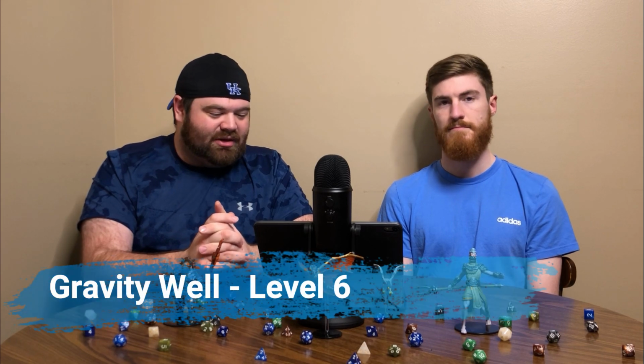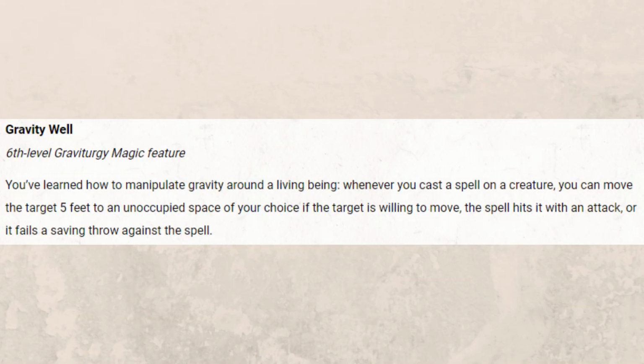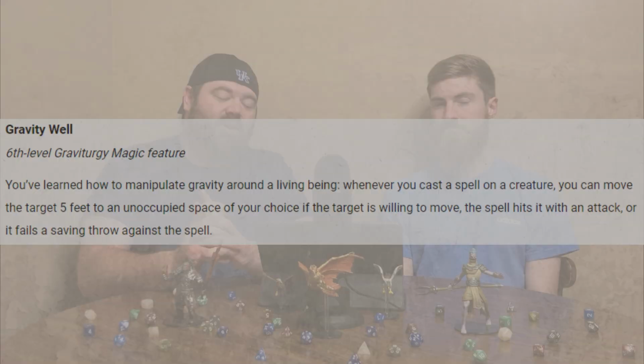You learn how to manipulate gravity around a living being whenever you cast a spell on a creature. I'm going to explain this because it took me 6 minutes of reading it to figure out what this meant. Whenever you cast a spell on a creature, you can move the target 5 feet to an unoccupied space of your choice, if the target is willing to move, the spell hits with an attack, or it fails a saving throw against the spell. So you can actually target a friendly creature, an ally, with a spell, even just prestidigitation for example, and then pull them 5 feet, push them 5 feet, if they're willing to move.